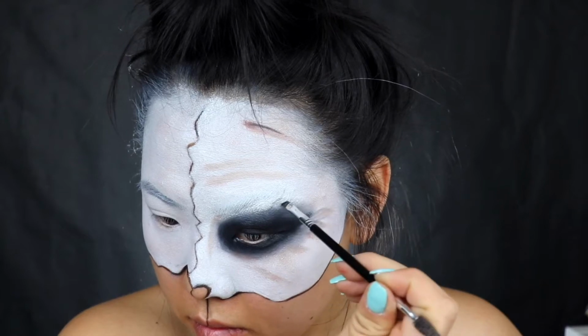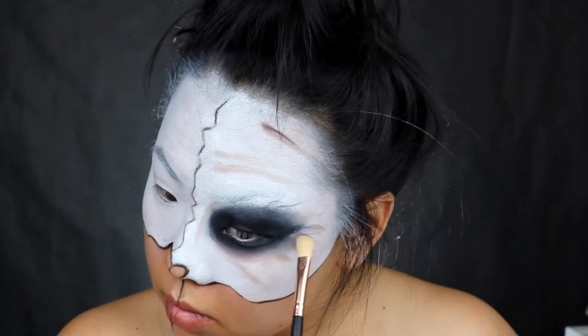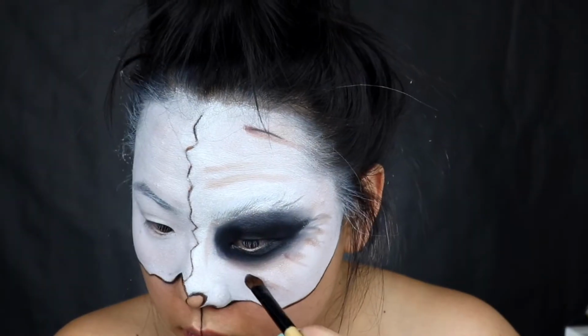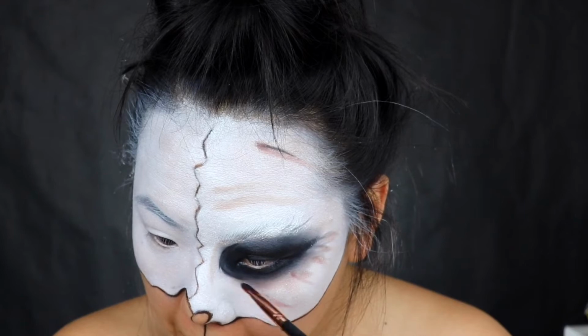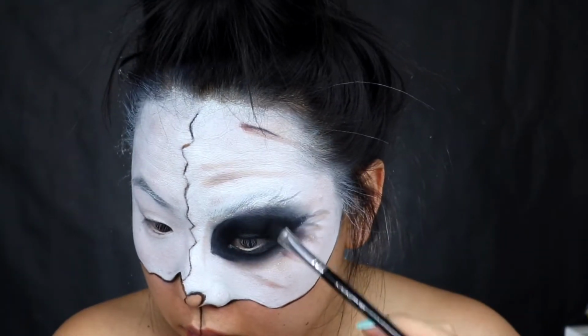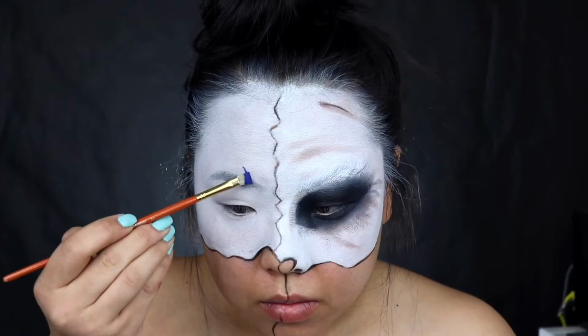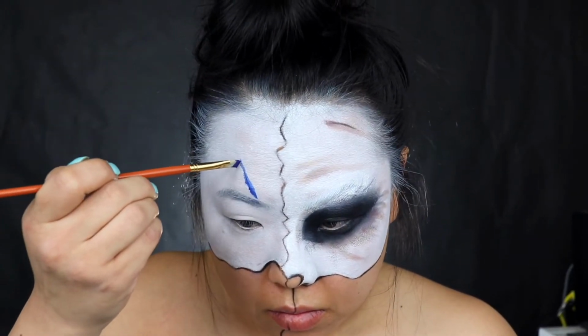Taking the same brush I used to outline my face, I am using that to deepen the wrinkles and add more dimension. And then I'm going back near the eyes and also adding more black squigglies around the eye to make it look like the black is kind of bleeding out onto the white, and then just going back in with a blending brush and blending that black out.